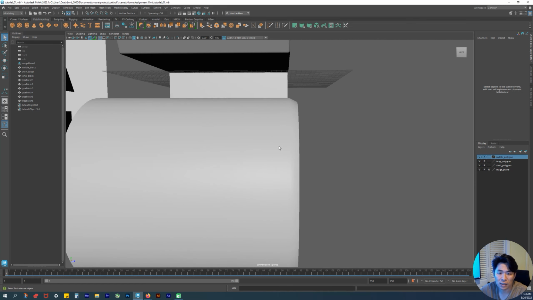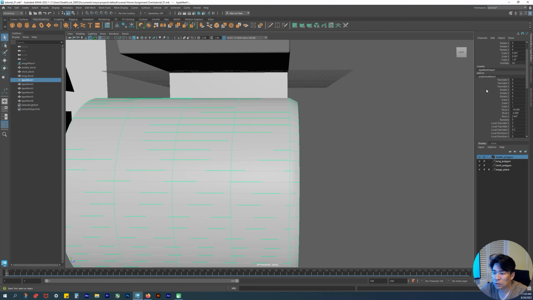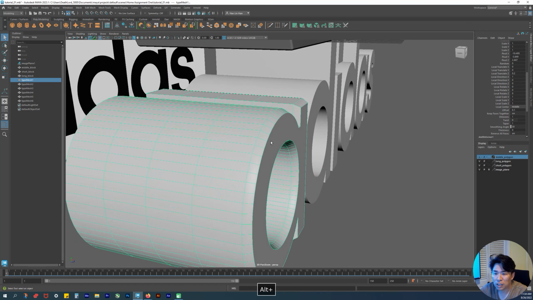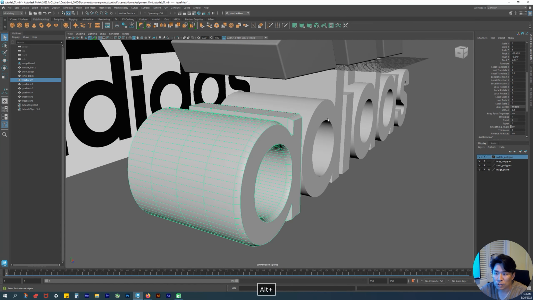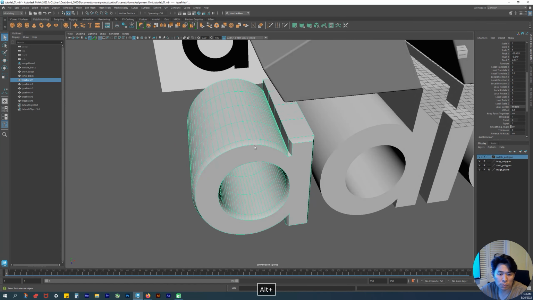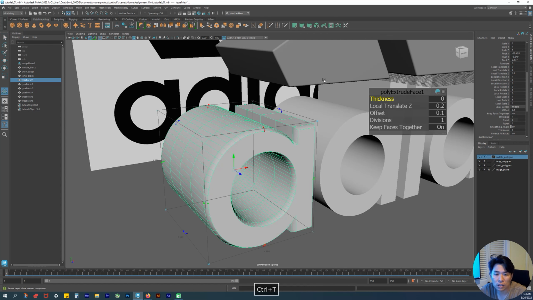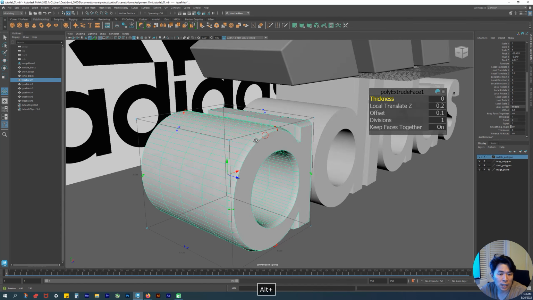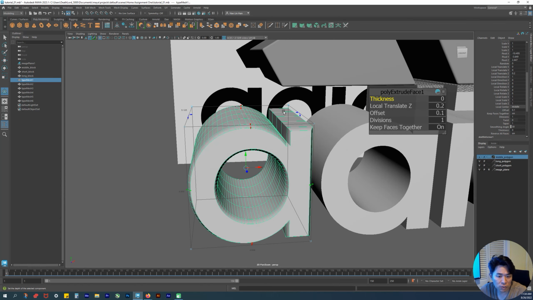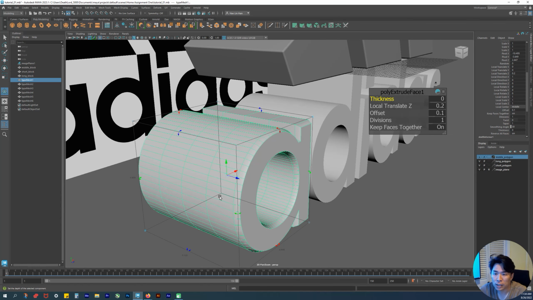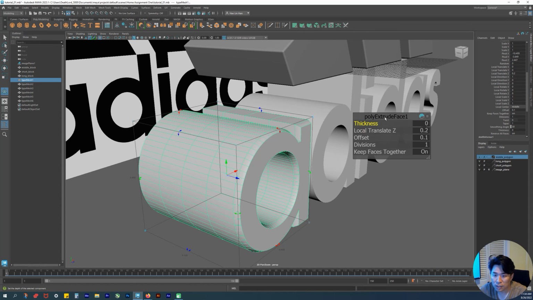I kind of like it. Maybe we could do something different. Maybe instead of this much, maybe a little bit less. So I want to bring back that little menu. I'm going to hit Control T. That brings it back. Ignore these little extra things that you see. Don't mess with that. You've got to mess inside of this.